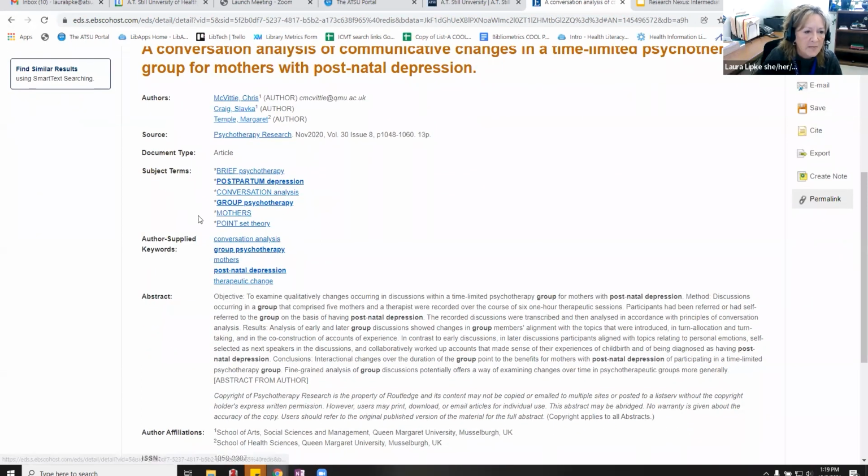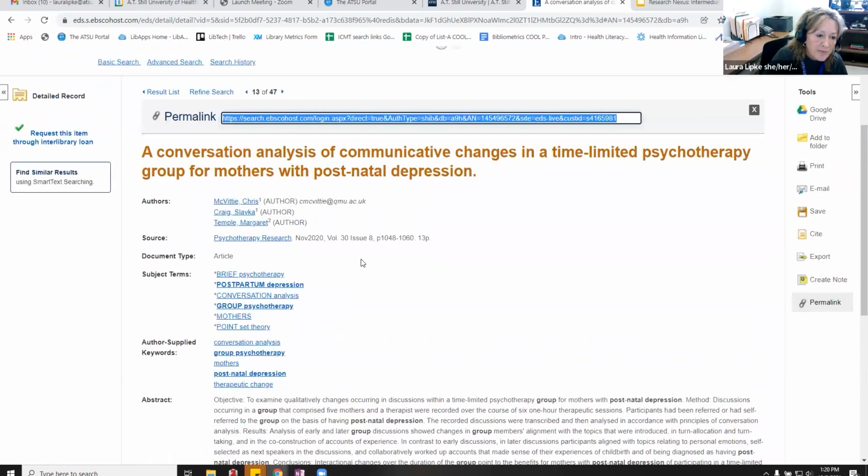You could also look at the subject terms or the keywords identified. So here they have postnatal depression and they have postnatal hyphenated. Another article might not have postnatal hyphenated. My point is when you're looking for synonyms to adapt and adjust your search, think that different people refer to different terms with different spellings. Just like some people throughout the country refer to sneakers as kicks or tennies, it's the same in the medical field. We use different terms to refer to the same syndrome or group of people or condition.